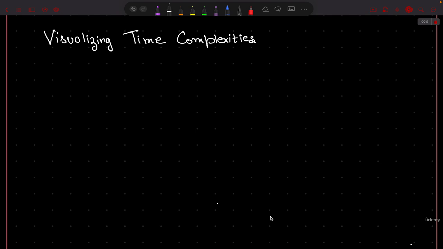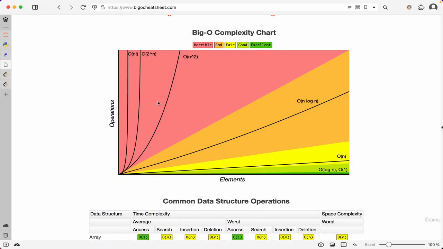So let's get started. First I would like to show you the complexities. See, this is the operations and this is the element, the n, and the time, right? See how many operations are happening. Yeah, great. So for O(1), of course, the number of operations is very small. If the operations are less, then of course the time is also going to be less. Similarly for O(log n), this is the case. For O(n), this is what we are getting. O(n log n) is also fine. You can see that, okay, this is bad, but it is still fine. Merge sort was O(n log n), it is still fine.